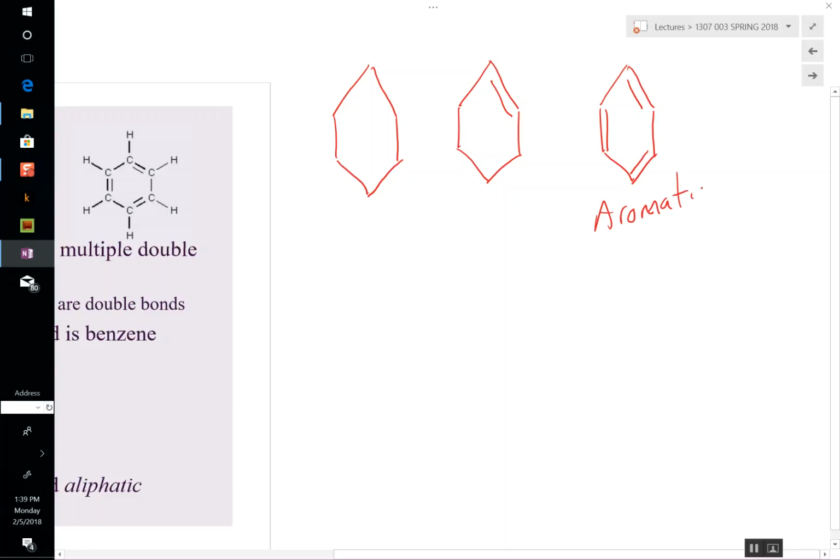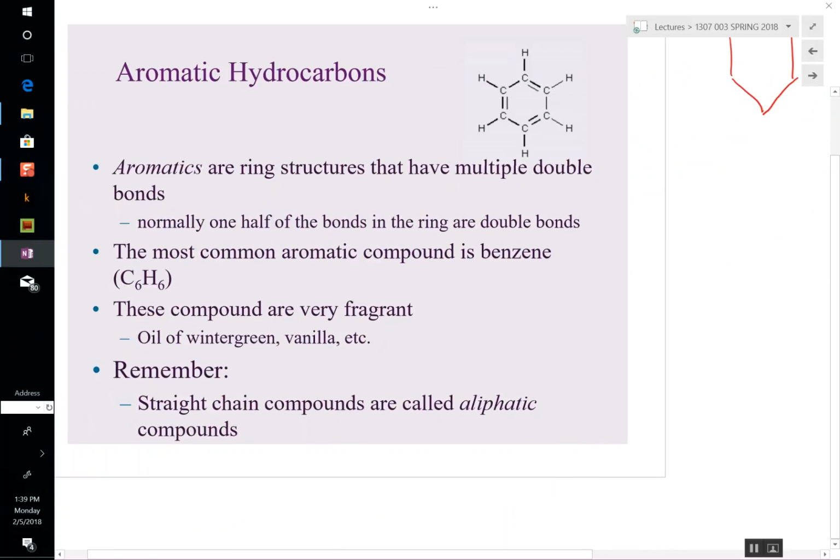And this particular molecule here is benzene. It's your poster child of aromatics. It's the most commonly known aromatic molecule, benzene. You can see it has only one hydrogen going to each carbon, because you have that alternating double bond, so you've got 3 bonds going to every carbon and you only need one hydrogen. So the molecular formula is just C6H6 for benzene.